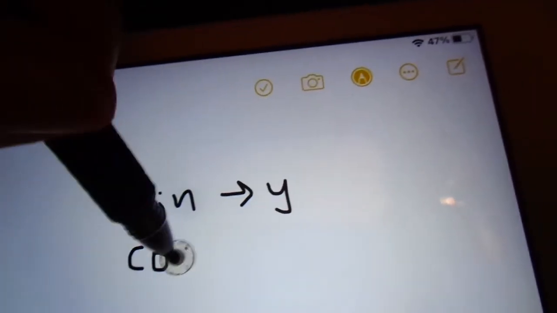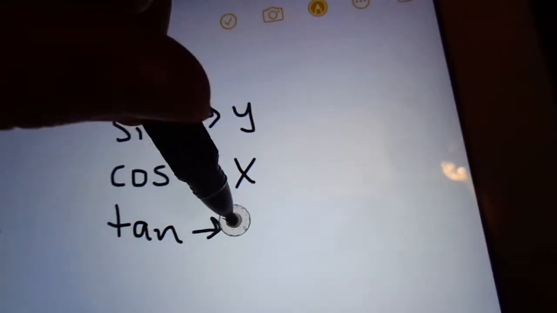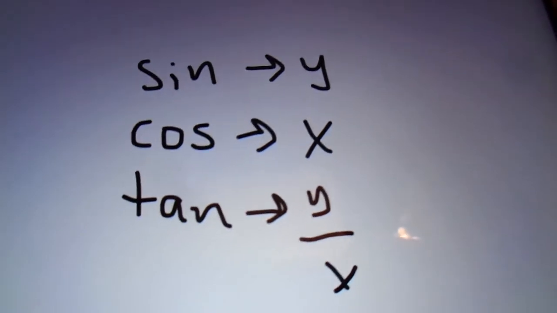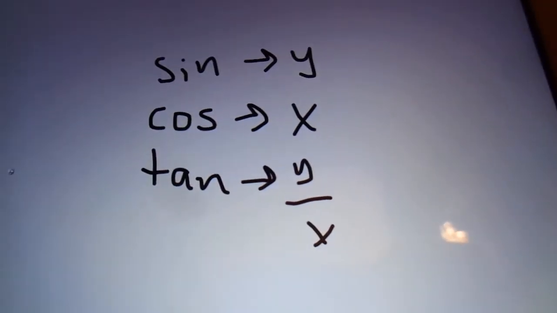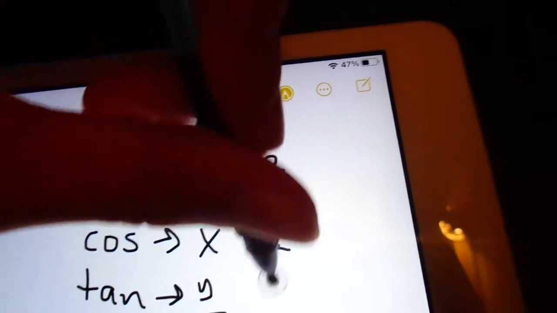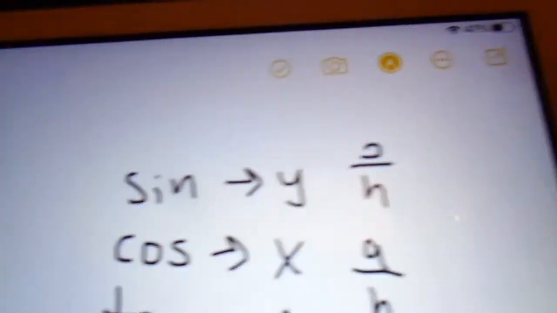sine is always going to be y, cosine will be x, and tangent will be y over x. Obviously we know what our cosecant, secant, and cotangent would be, just the opposites of those: 1 over y, 1 over x, x over y. That makes sense because this is O over h, A over h, and O over a. Our O is always going to be our y, our A is always going to be our x, and h is going to be our hypotenuse, which is our radius, that's always 1 because it's a unit circle.